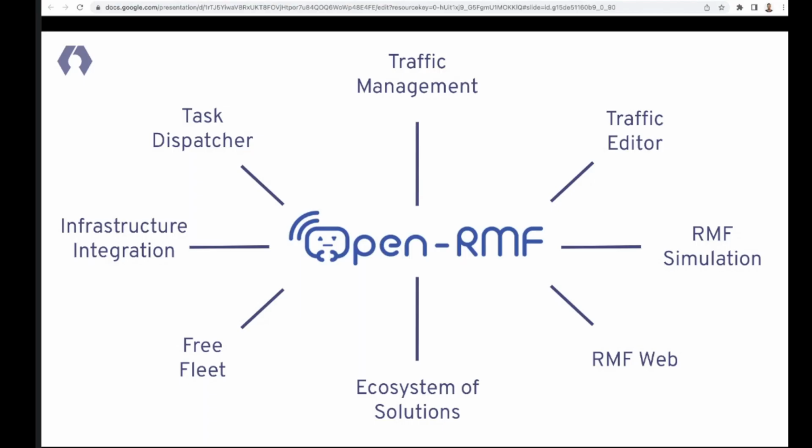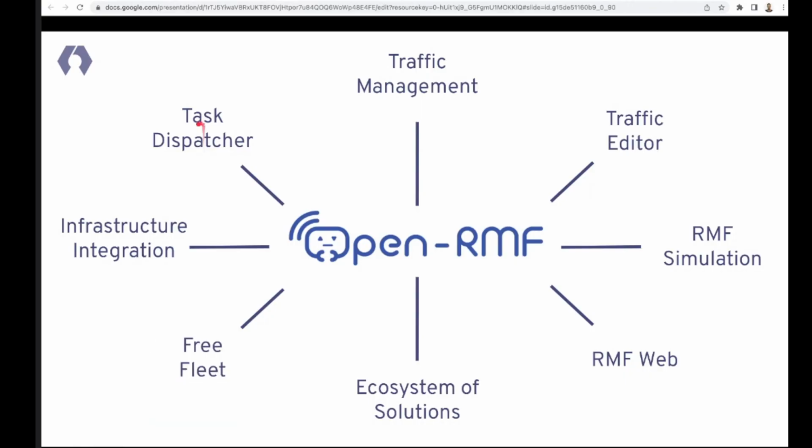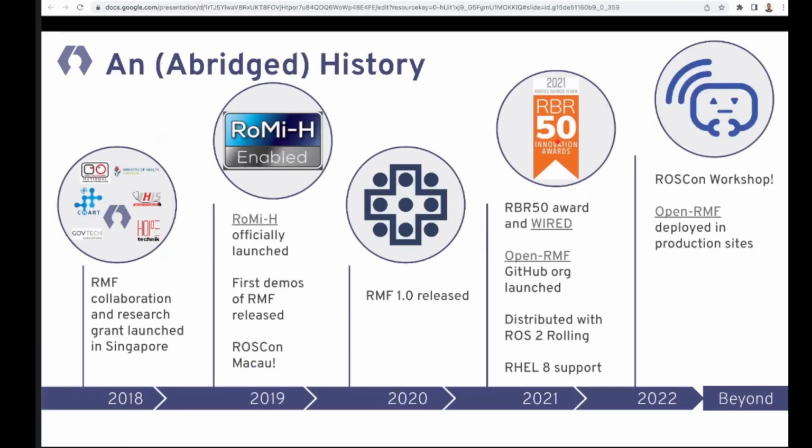And the OpenRMF ecosystem has a whole bunch of tools that's kind of summarized in this slide. So we have tools for traffic management. This is route planning and making sure robots get to where they need to go without having these deadlocks or other conflicts. We have task dispatch systems, and this allows operators to kind of command these robots from a higher level. So you have a consolidated view of where all your robots are, and you can also submit tasks, and RMF will take care of assigning these tasks to the right robot. So cleaning tasks will get assigned to a cleaning robot, and it will manage the execution of these tasks as well. And there's a whole bunch of other tools, but the focus for this session is going to be Traffic Editor, or RMF Traffic Editor.